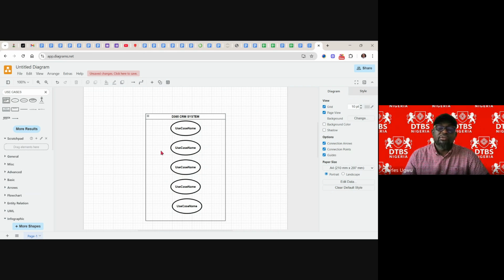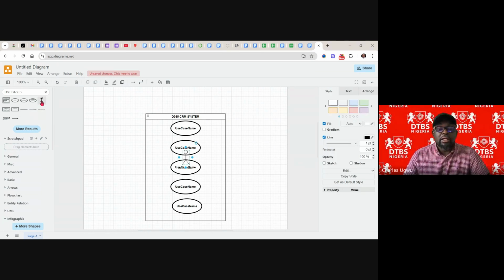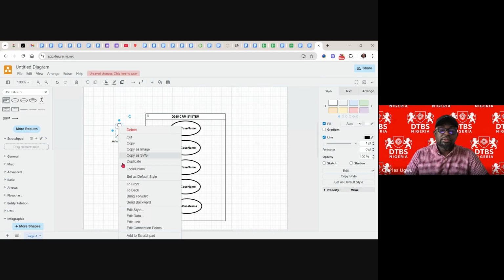Now we have some use cases in our system. The next here is the actor. We'll start bringing in the actors. And yeah, we'll have actor. We can duplicate as many as we want.